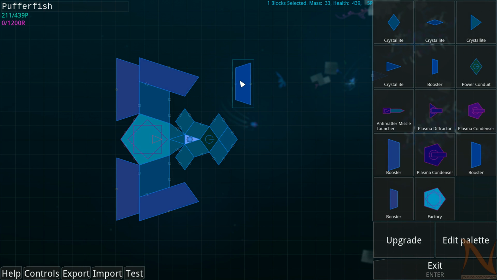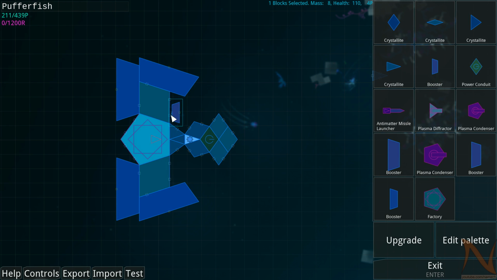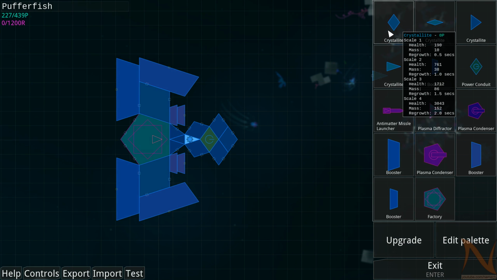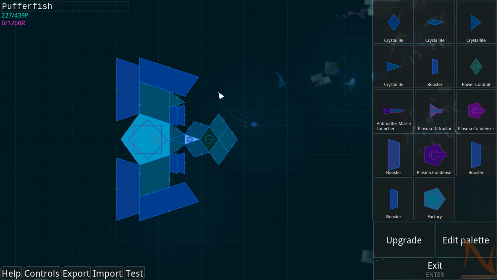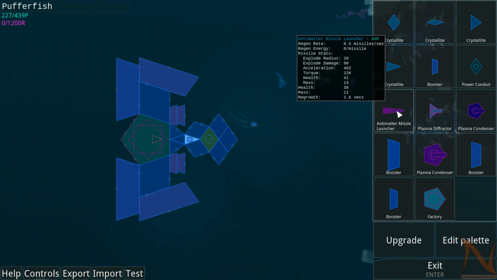Now we put some very small ones facing forward, so these go out again. We can only fit two of those. Okay. So we have a ship that can move forward and backwards. That's almost all the requirement boxes ticked. And we have about 200 points left.